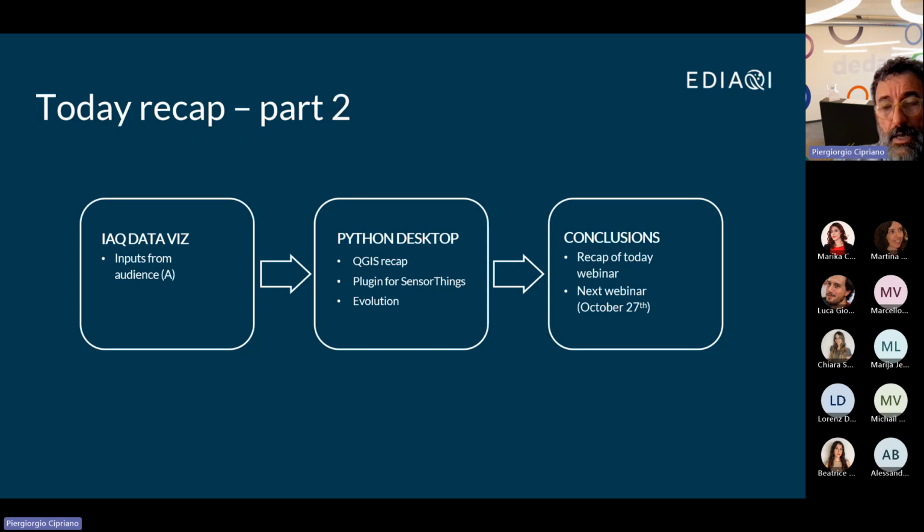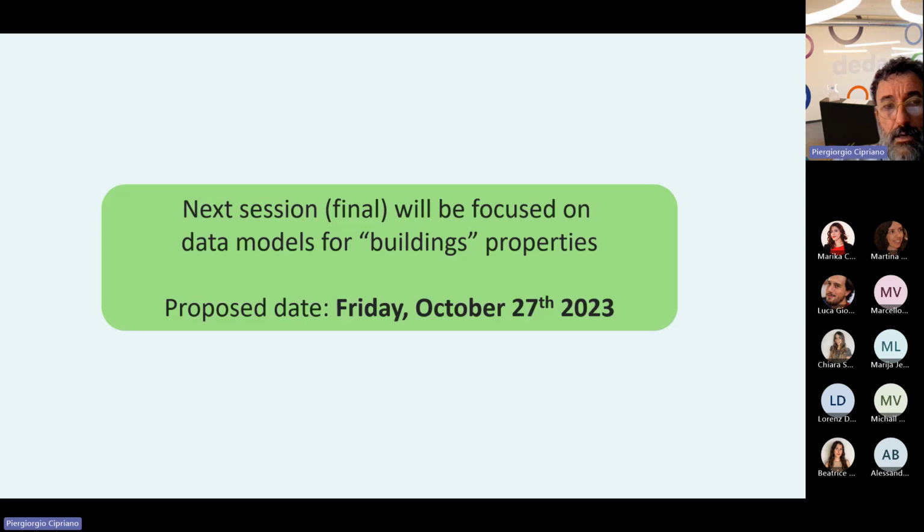So as mentioned here, on October 27th, we will have our next and final webinar. The focus of this next session will be on data models for buildings properties.